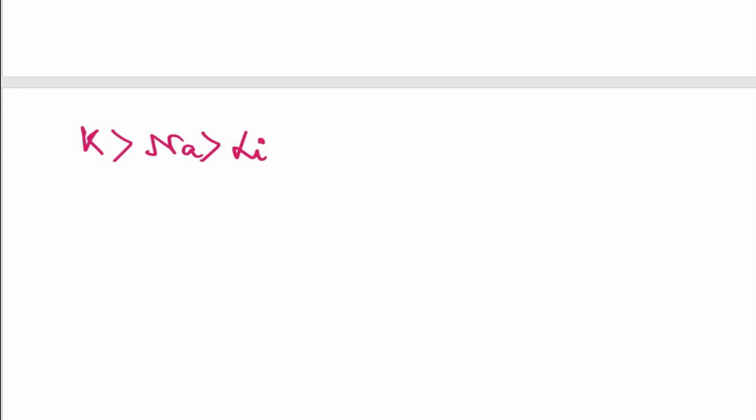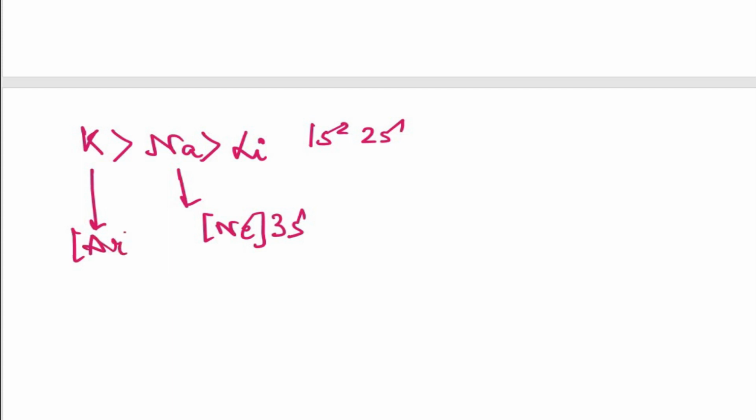So first things first, you have to write down the electronic configuration of the elements. That's the basic starting point. Alright. Now for lithium, what can we write? This should be 1s2 2s1. Right? For sodium, this should be neon core 3s1. For potassium, this should be argon core 4s1. Correct? So now all of them have an outermost configuration of s1 structure. Right? So this is difficult to predict. Now how would we use this?